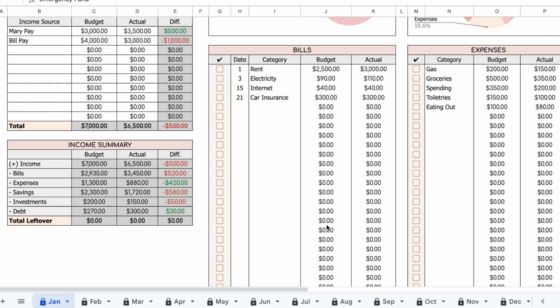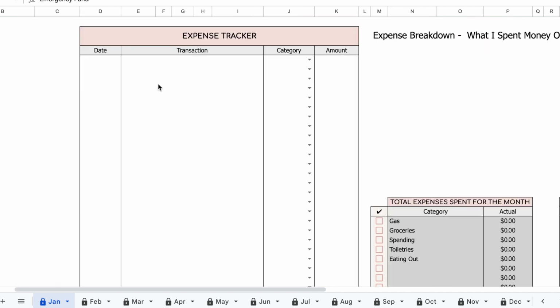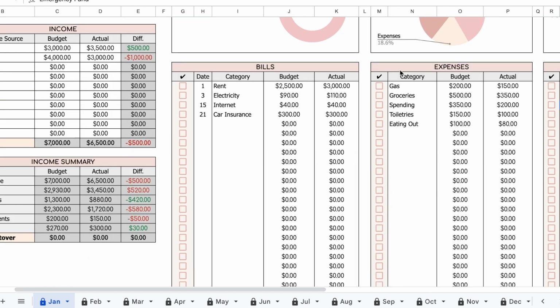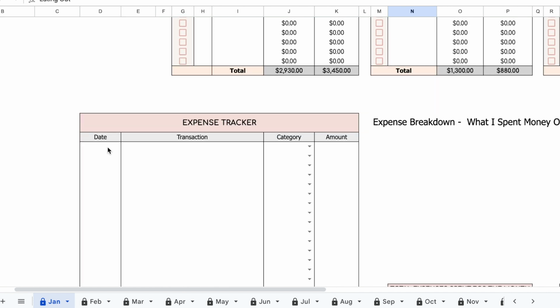And if we scroll to the bottom, we see here we have the expense tracker. If we want to track our expenses throughout the month, that is what this expense tracker is for. So in terms of expense tracker and the categories that we are tracking, this section will always look up to these expenses listed here. So if a category is something that you want to track your spending within, be sure that you list it within this expense column, because anything that you write here is what will be brought down here.